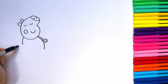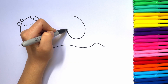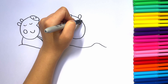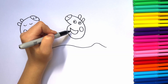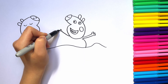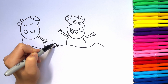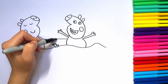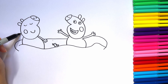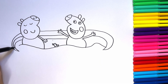Very good! Now we are drawing the wave. Next one is Peppa Pig — she is very happy, she's taking a bath. Look at her smile, very happy! Let's not forget about her body and her arms. She's holding her arms in the air — yay, I'm Peppa Pig! Peppa and George have some toys to play with.